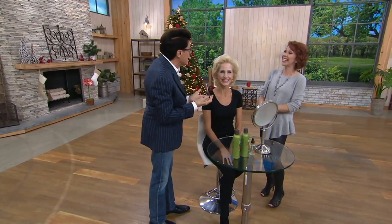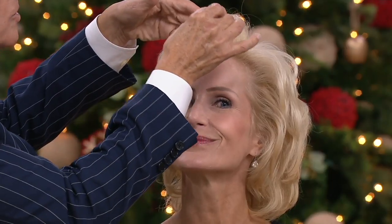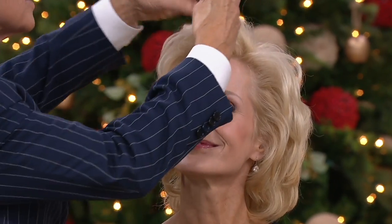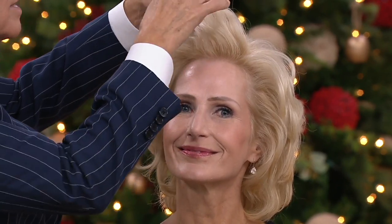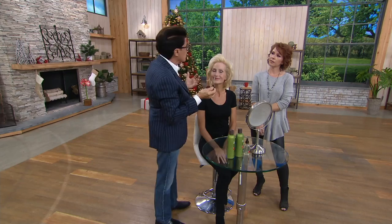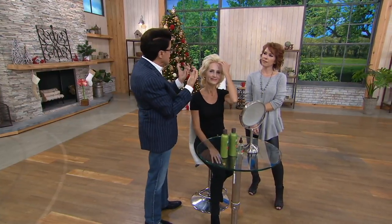Apply it just by touching — take the dropper fairly full and place a few drops as you go along. Then massage it in with your fingers and work yourself back. You don't even have to section the hair. The dropper applies it right at the scalp. Massage it in and leave it on a good 15 to 20 minutes before going to bed — sometimes an hour before. It has a delivery system that really brings it in; it absorbs easily, doesn't stain, and you can't even feel it once it's absorbed. So it's very lightweight, but in the evening it's working, stimulating, doing so much as it absorbs into the scalp.